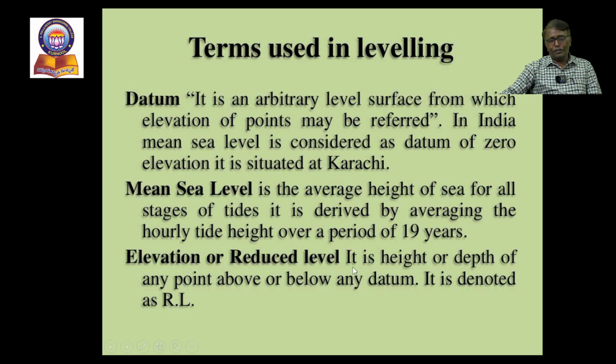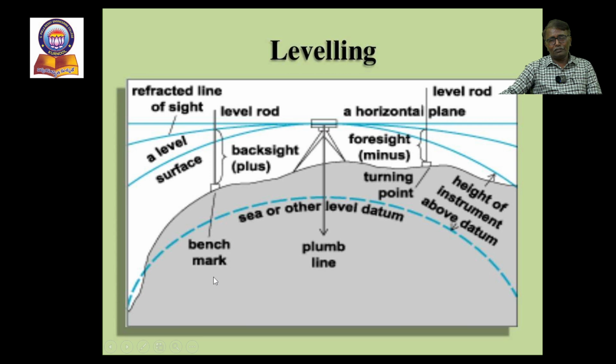Elevation or reduced level is the height or depth of any point above or below any datum. It is denoted by RL, reduced level. In the figure, you can see that with reference to the datum, this value is known as reduced level. The value of the benchmark is reduced level.